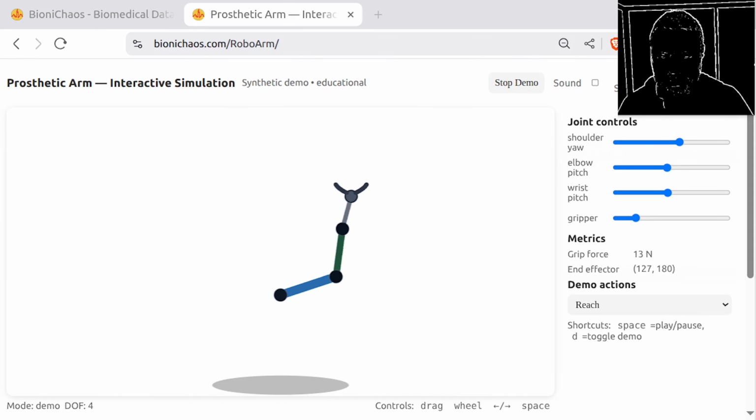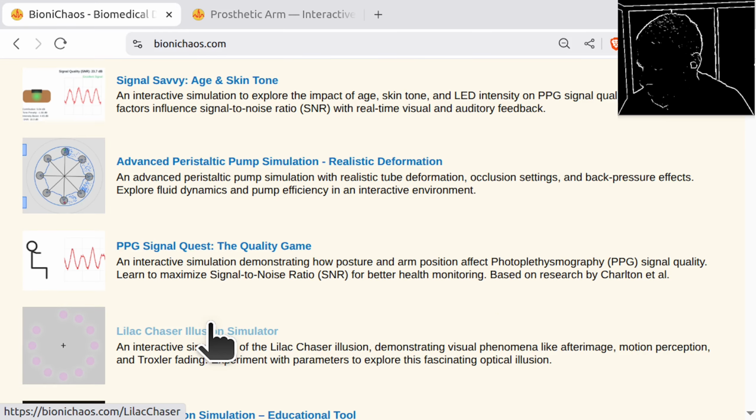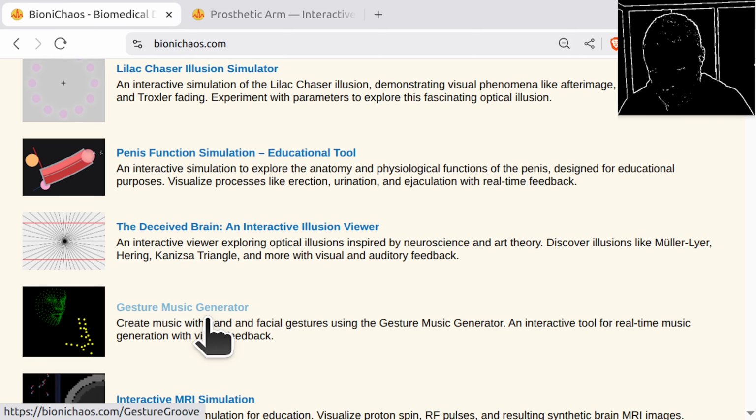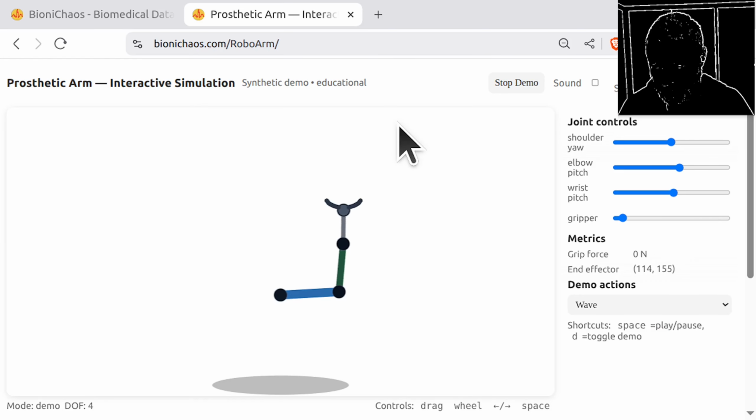Shall we? Yeah, if you have any specific questions about any of the tools currently available on the website, do let us know. Otherwise, we'll continue to chat to one of the bots.